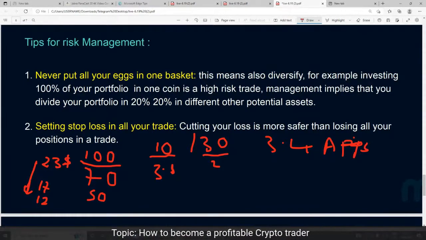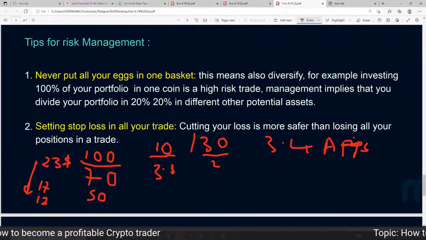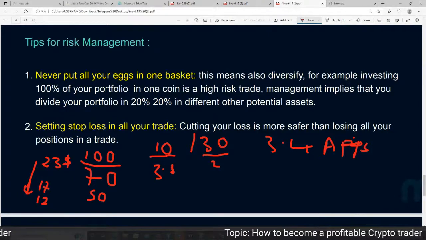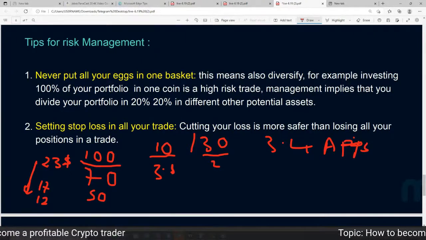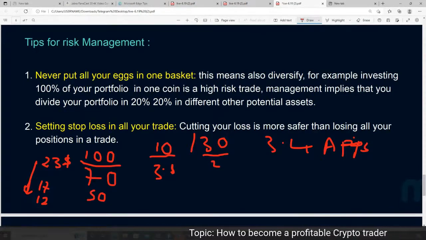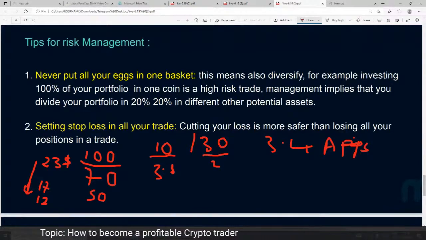Some people will say, why will I sell it at a loss? But this is spot trade. Why will I sell it at a loss? I have nothing to lose. You have nothing to lose, but you are losing and you don't know. You are losing money and you think that you are not losing money. Okay, you are losing money because if you are like Kule, you are not going to make more money.